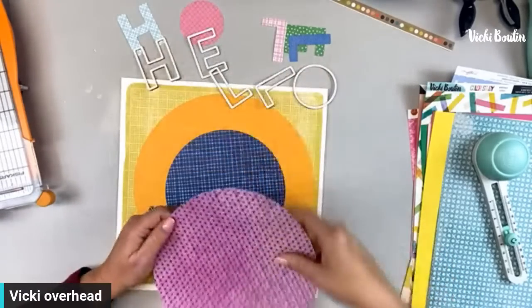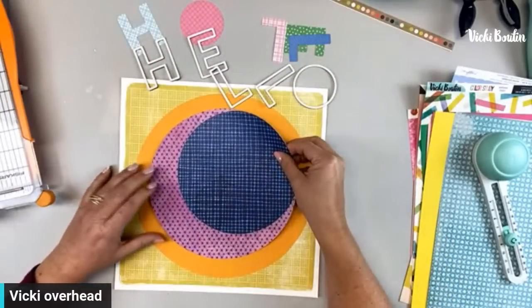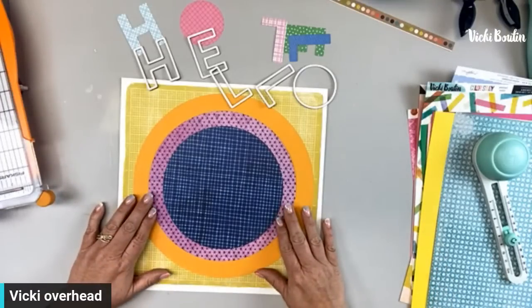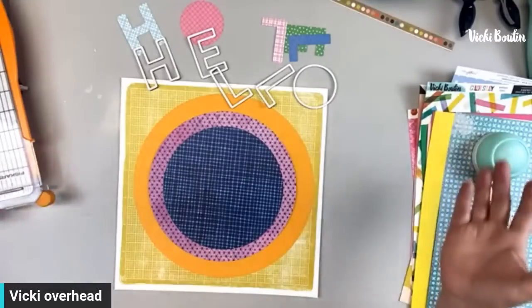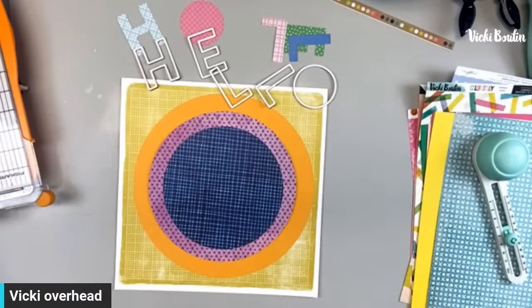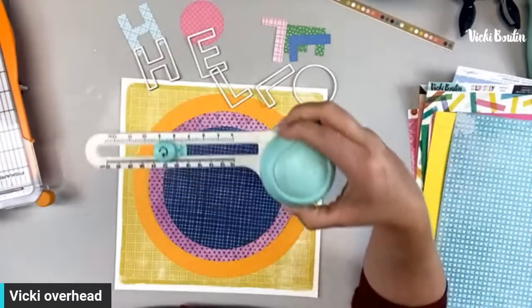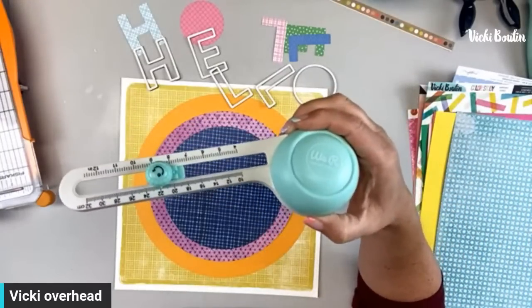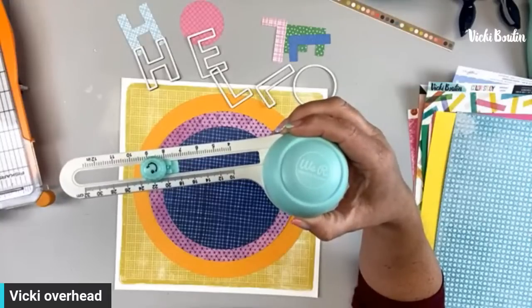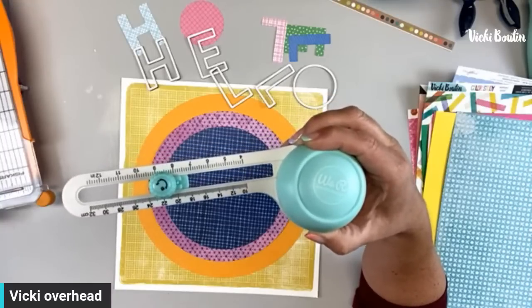So look, now, I love this. It kind of reminds me of a bullseye, which I freaking love. Guys, with this, we could do pie shape pieces too. How freaking fun is this? I love it, and it's inexpensive. It retails for, I think, 20 on the US site, and I think I put it on mine for 25, which with the exchange rate is cheaper. Right now, I think the US dollar is almost 40 cents, like 36. So it's good, right?